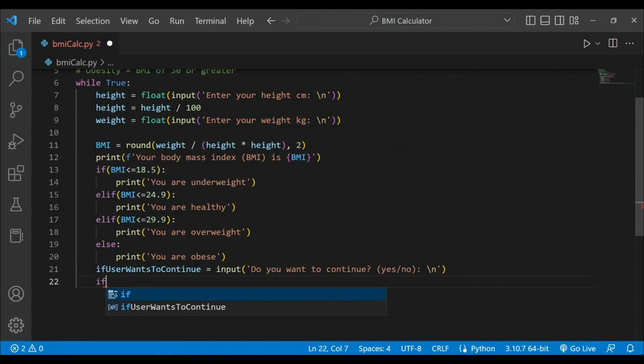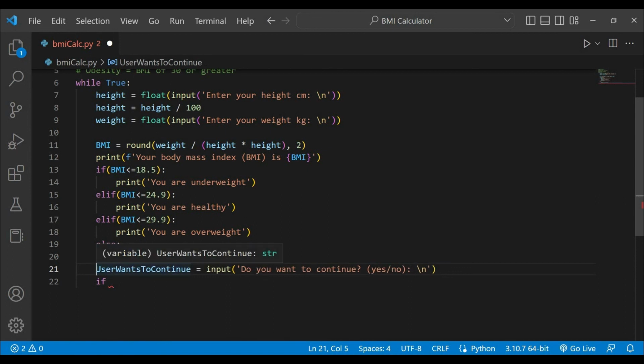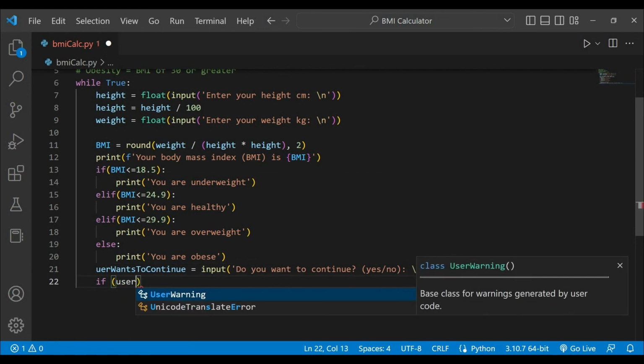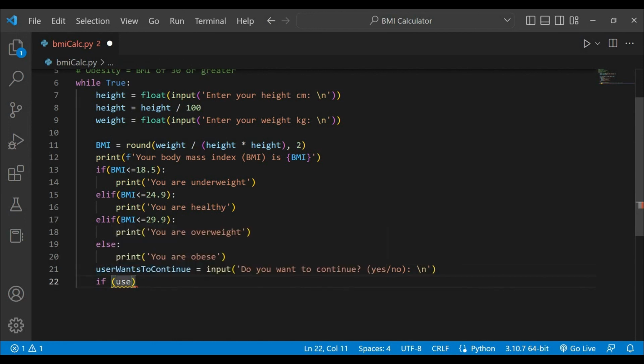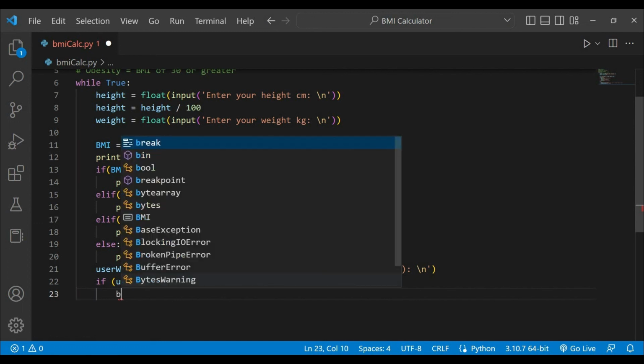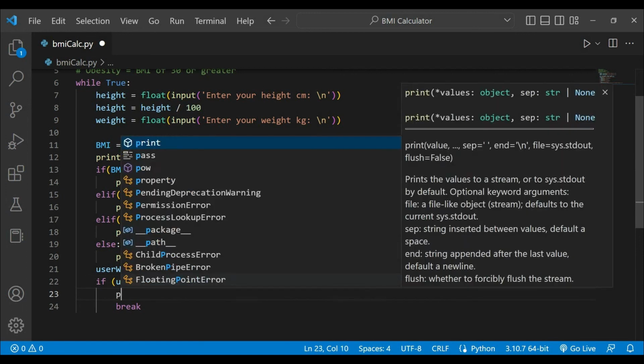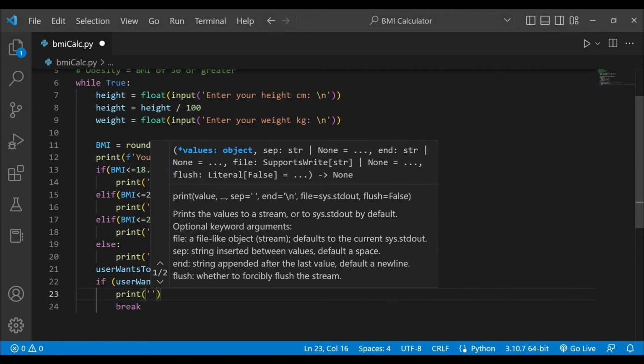I will just remove the extra if from here, and apply camel case, userWantsToContinue. If userWantsToContinue is equal to no, then put a line break, then break, and also print over.